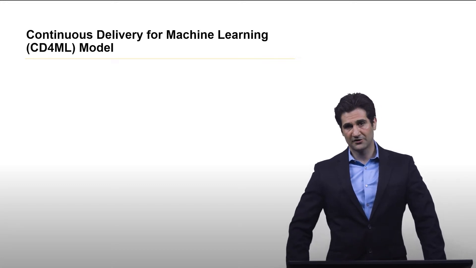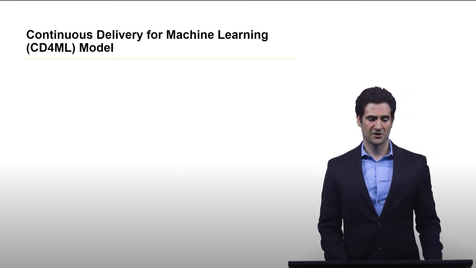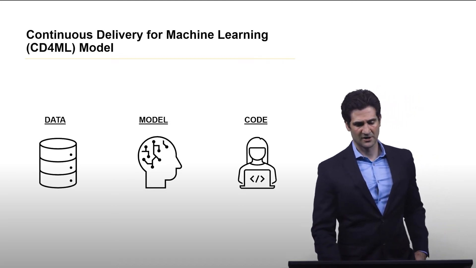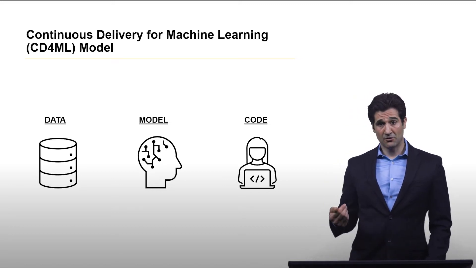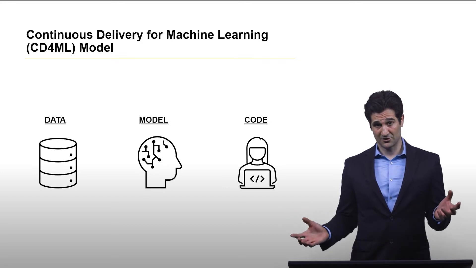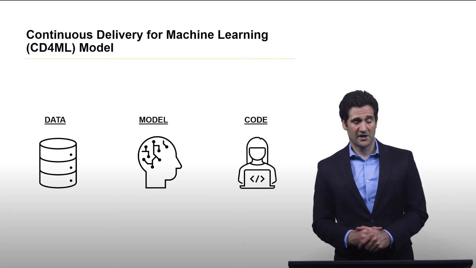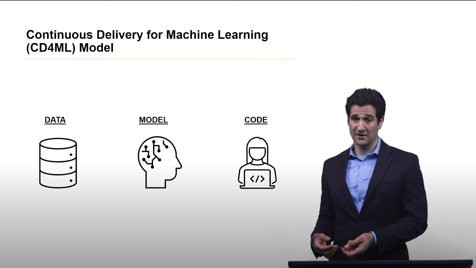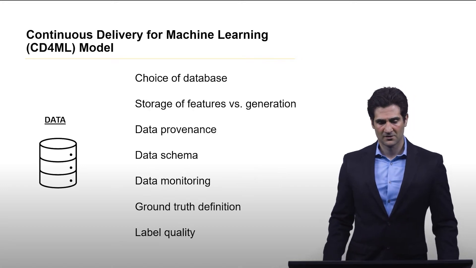So, we will discuss machine learning operations using a paradigm called the CD4ML model, which stands for Continuous Delivery for Machine Learning. And there are three components to this model. First is the data. Second is the machine learning model itself. And third is the code. Now, what's interesting here is you might think in going through a class like this that it's all about the model. But the model is only going to function well in practice if the other two bookends, so to say, are also done properly. A model being trained on garbage data is not going to provide good results. Likewise, a model deployed in infrastructure that is buggy and breaks down is not going to provide users results of the predictive algorithm. So, let's look at each of these in turn.